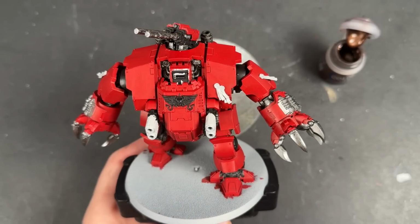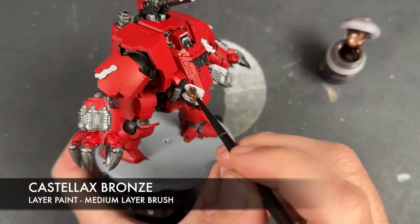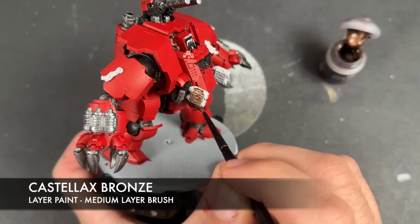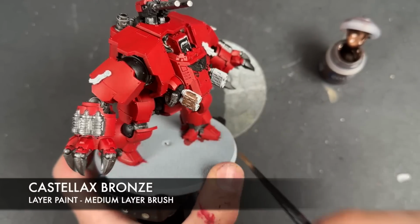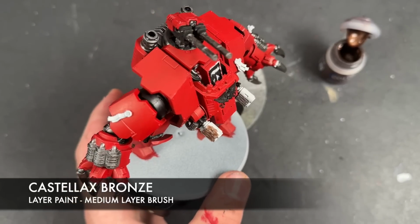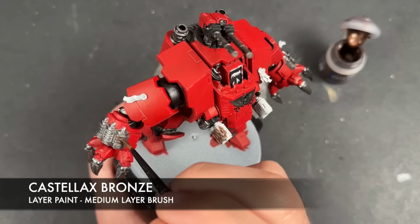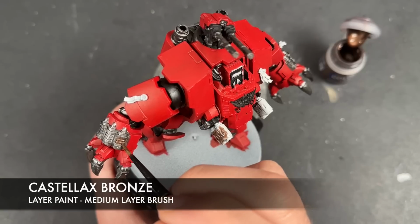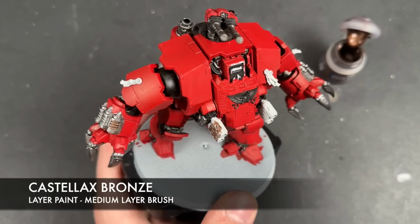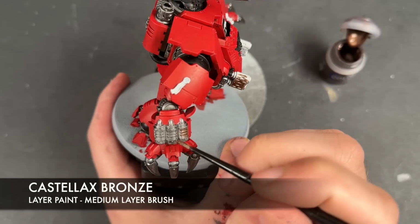So with all of that Iron Warriors applied, we then take some thinned down Castellax Bronze and we're going to apply this to the multi-melter barrels, and that sort of thing. What we're also going to do on the Brutalis claws or talons is apply this over the central sections, sort of ribbed a bit like that, just to create a little bit of visual interest on them.